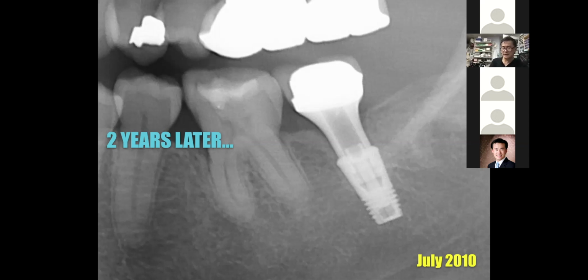Seating the abutment required a very long screwdriver because there was a long screw channel. That bone, I could not believe my eyes, and I said, that's going to disappear. Again, this is an implant system that has a conical connection. It has an offset at the abutment level, which means it is a platform switch.